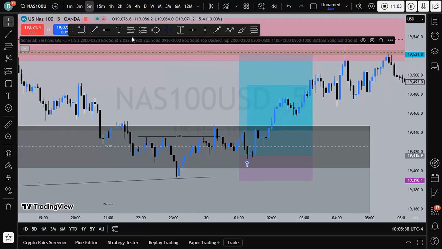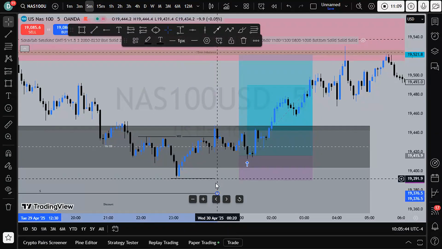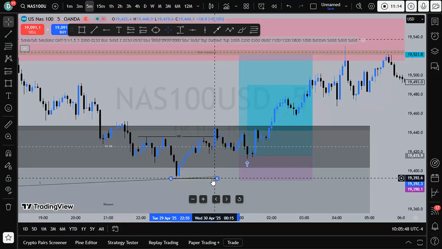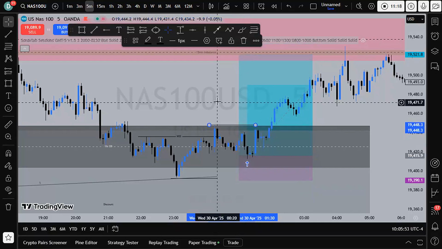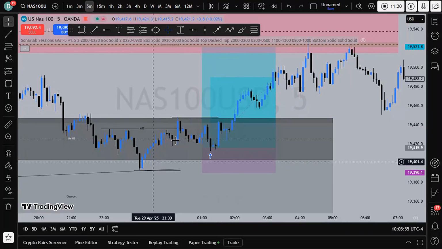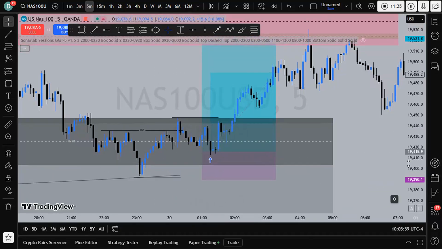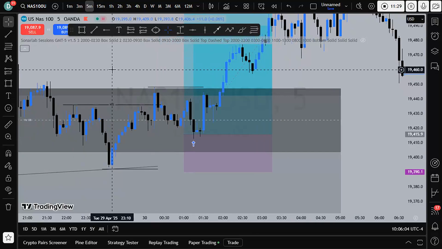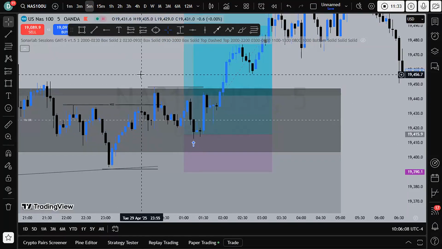So on this 15 minute, we've got this swing low right here. And we've got a swing high up here. And that becomes our 15-minute current trading range. So inside of that range, you can also place a Fibonacci and mark out your discount level. But I normally just look for a point of interest inside of this range that I can target.